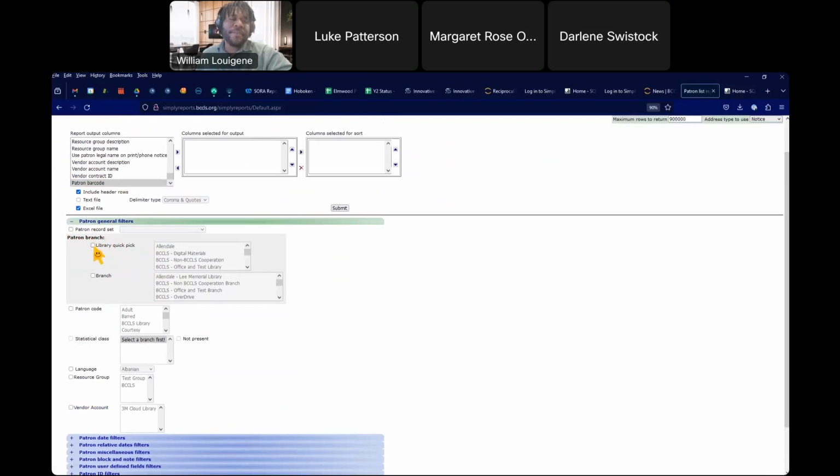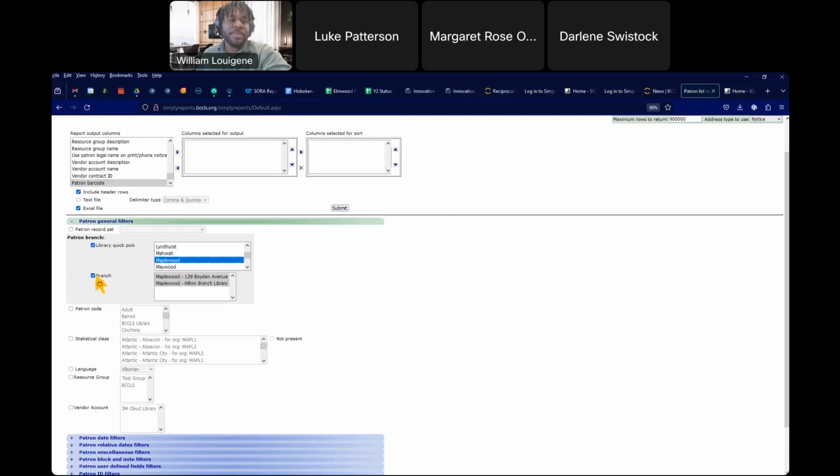Here, we have library quick pick, and you can use this to select any town within the consortium. And what this will do is that it'll select every single library that's part of that town. What's helpful with this is that if there's a library with multiple branches, you can actually select this and it'll automatically select every single branch within that town. So for example, with Maplewood, if I clicked it, you'll notice here that it includes their main 129 branch and then their Hilton branch as well. So that's going to be helpful to be able to get all of that information.